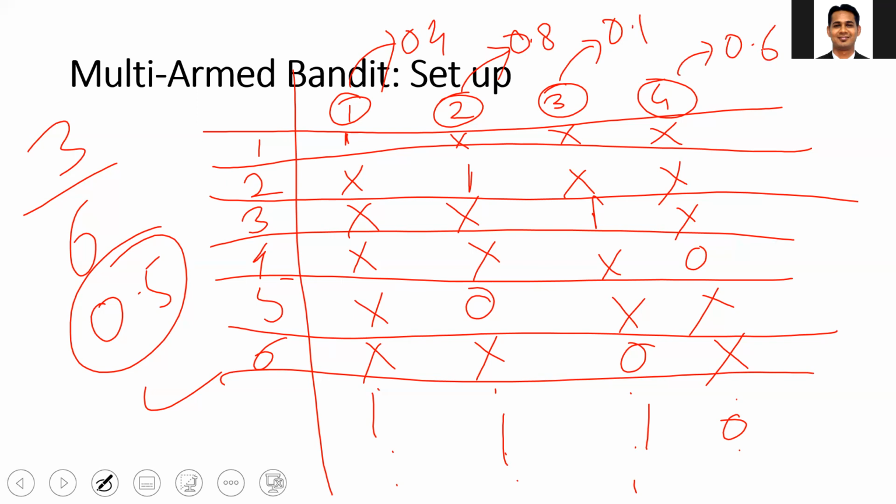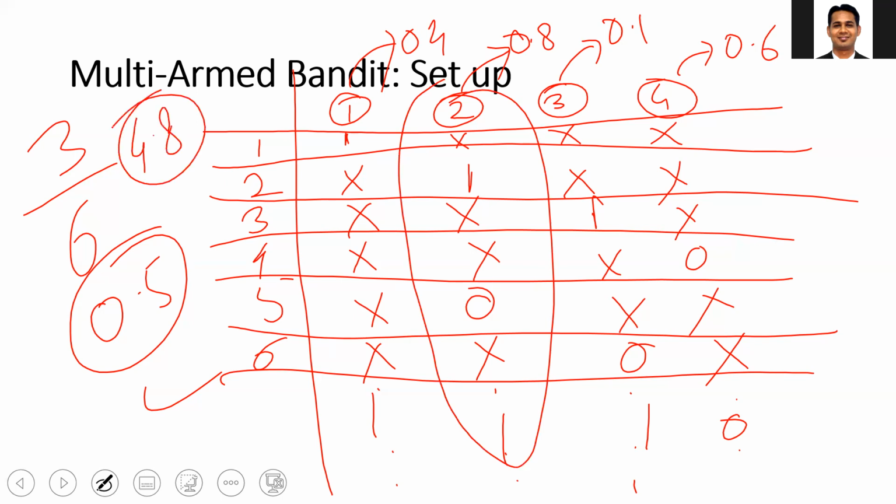So if I give you the information, you will always select this arm, right? And what reward will you get? You will get an average reward of 4.8, because it is 0.8 and you have 6 attempts, so 6 into 0.8 is 4.8. So you can see you got a reward of 3, but if you had known that this arm is the best, you would select that arm and get the reward of 4.8.